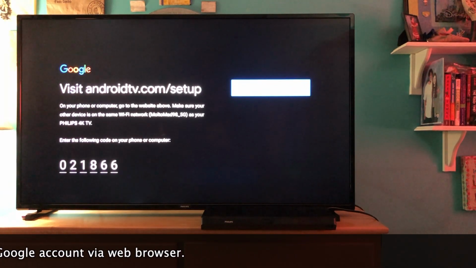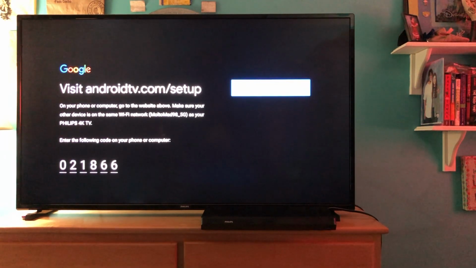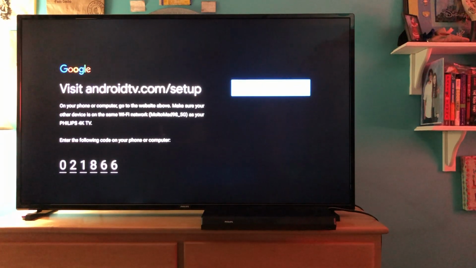In all honesty, you can use any wireless device that's connected to the same network that this TV is on that has a browser on it. So this would also work with a tablet if you had a tablet, even though it says computer or phone, a tablet would work fine. What you'll see on screen is a code that's popped up. And that code is telling you go to the Google site, which we've done here. And on the Google site, you'll see that you have the same exact sort of six blanks. And all you're going to do is type in the code that's on the TV on the web page. So we're going to type 021 followed by 866.